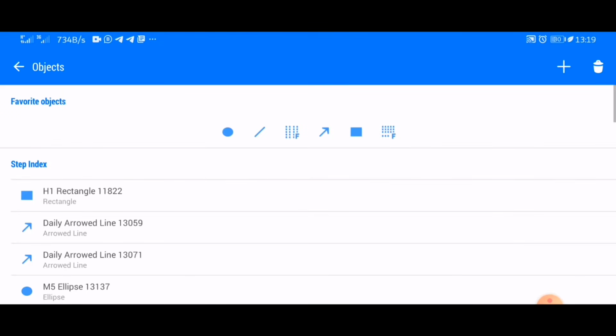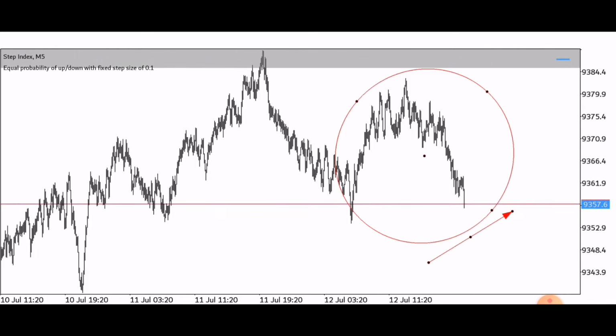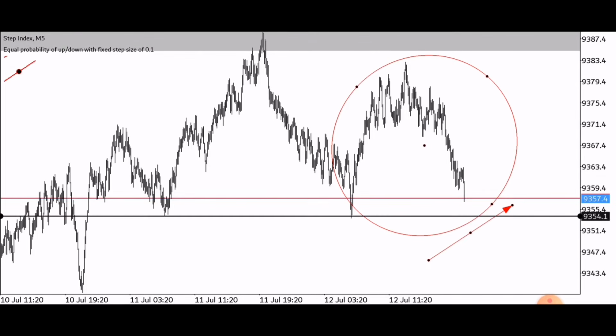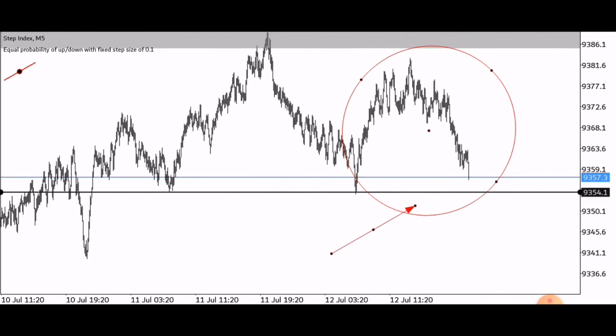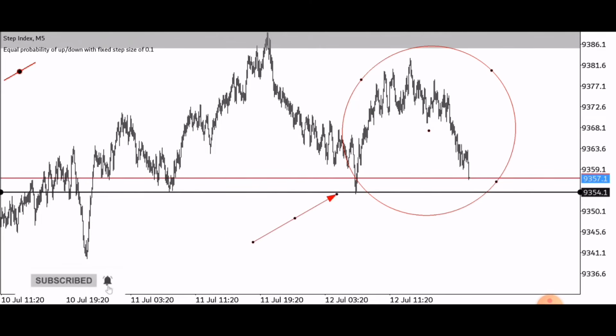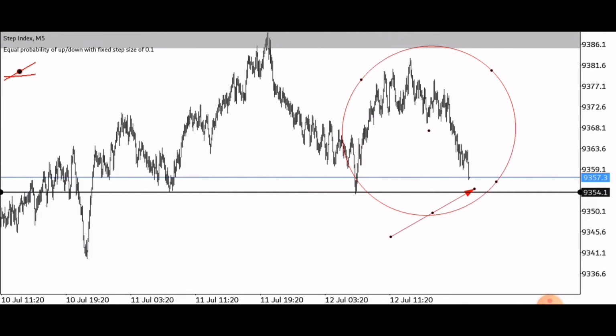We have the support. I'm just going to bring out my horizontal line. You can see there's a support level here. And what every other trader will be thinking is this: they will be waiting for price to get to the support, that's to test the support the third time. Usually the third time you also want to go in for a buy, right? Traders will be expecting to test price at the support level of 9354 before they will go in for a buy.